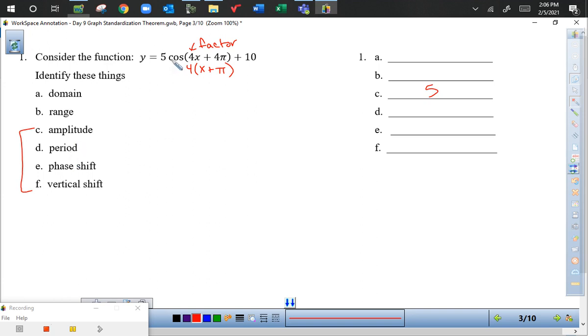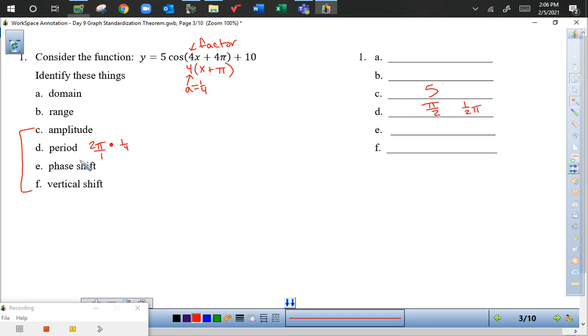Period, because we're dealing with cosine. We're going to take 2 pi times the a value. Okay, remember, if you see a 4 in the equation, let's go ahead and mark this. A is 1/4, the reciprocal. That's why you see 1 over a in your formula. So we'll take it times 1/4. Multiplying straight across, we have 2 pi over 4, which reduces to pi over 2. If you want to write it as 1/2 pi, I am good with that.